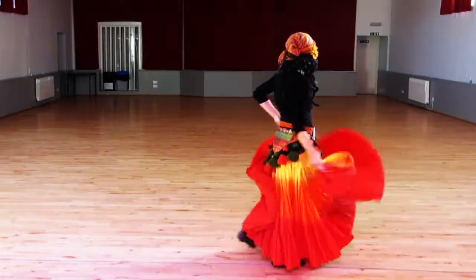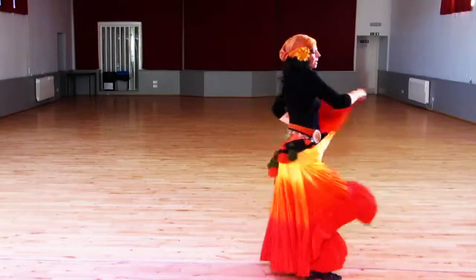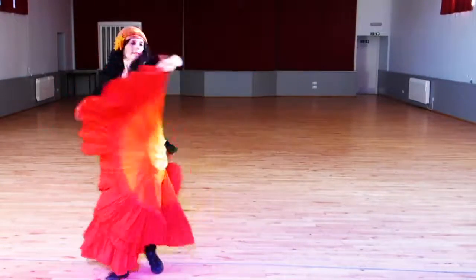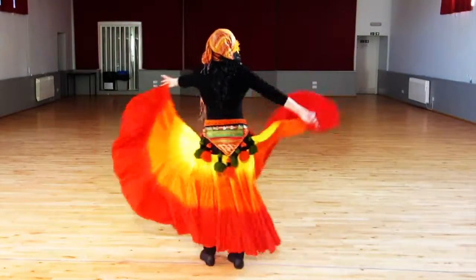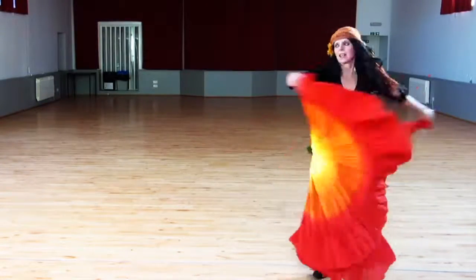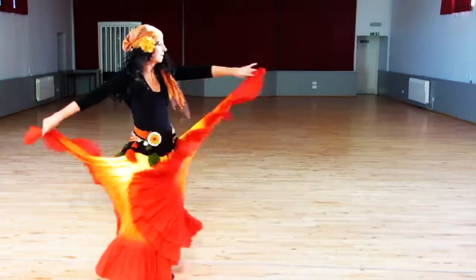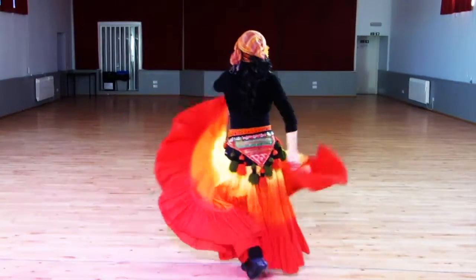Here we go. We're going to do it again at speed. There we go. That was with the open and move on with a turn. So that allows you to practice the transition straight into the move. It actually does flow in really easily.